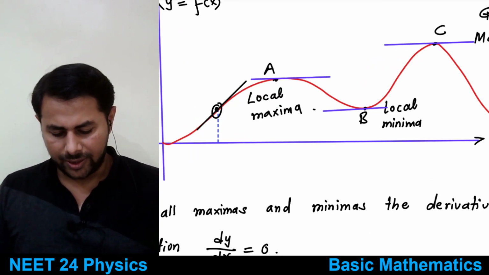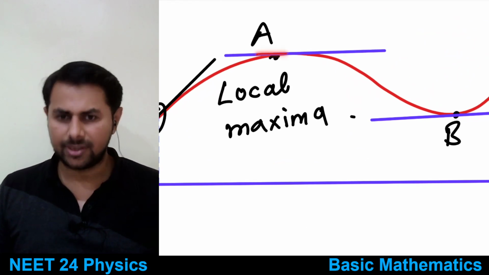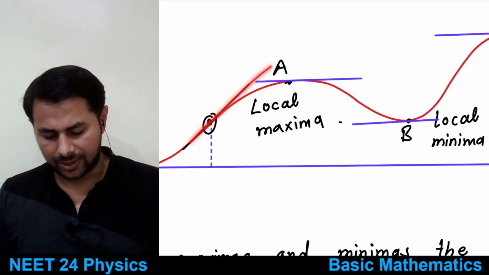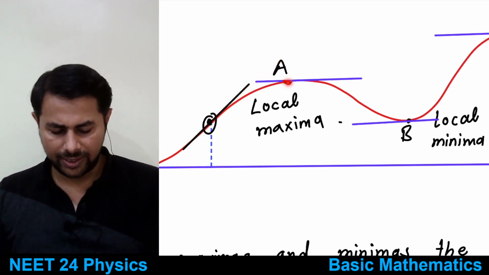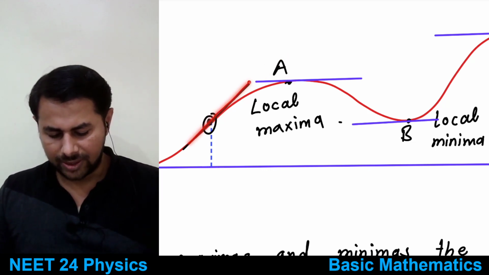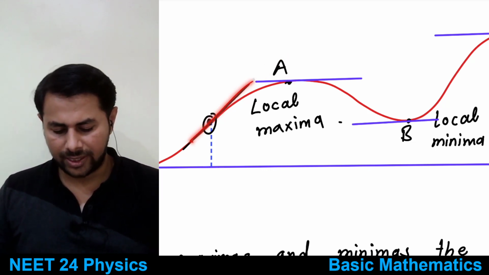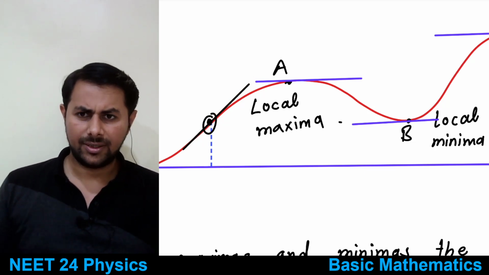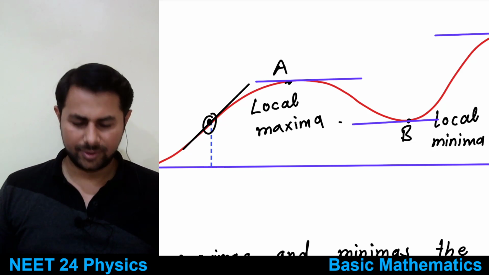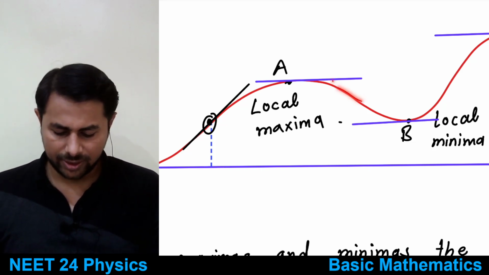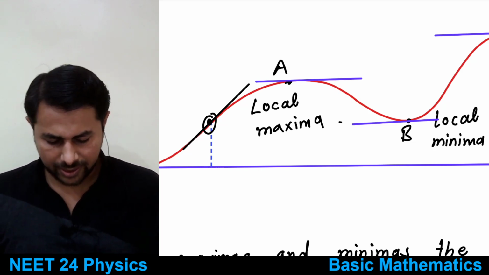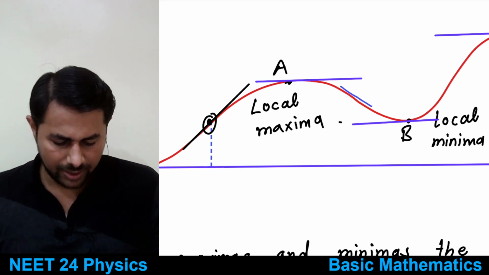Then see here, now if you take any maxima, this is the maxima. Before the maxima, if you draw a tangent line, it will be like this. You take any point before the maxima, so the slope is like this. Slope is positive or negative? Slope is positive, right? Positive. Good. After the maxima, how is the slope? If you draw a line after the maxima, the line will go like this.